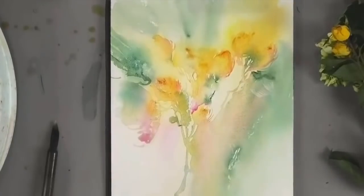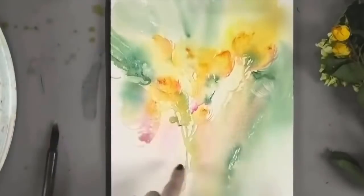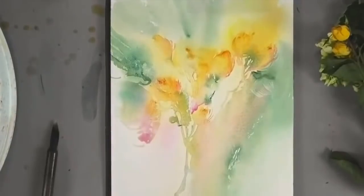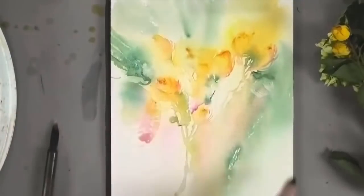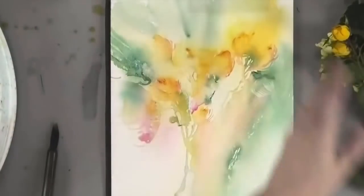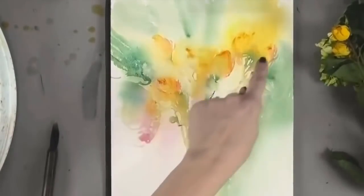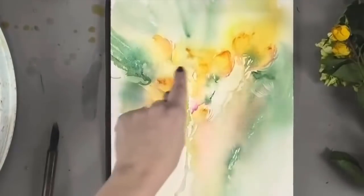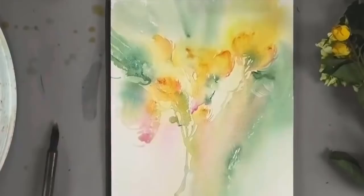We can see there's an edge here that brings us up and it points us right into that center of impact. We've got this beautiful pink edge that is very dominant as well. Our little fences. Our fence also goes along here. There's a line, that's an edge. And the other thing that moves our eye through the painting are the pops of pure Aussie Red Gold. There's a little bit here, so we go out to that corner, but then we come back to these pops of Aussie Red Gold here. And this little line, it's a broken line, but there's actually a broken line of pure pigment all the way through where we want the viewer to look. The green, Cascade Green, does a lot of that as well for us.